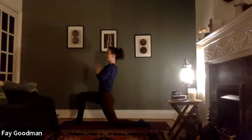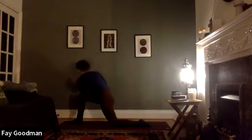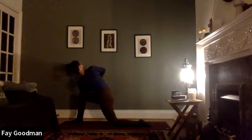Inhale to lift through the chest. Exhale, left elbow hooks to the outside of the right thigh. Press into your palms and just open that chest out to the side. Let's take 2 breaths here. One more.